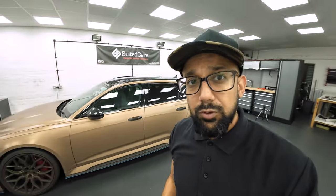Right, so I've just got delivery of my next project. I've got this beautiful RS6 with me today. It's in for a rewrap. It's quite dirty, so I'm going to take a few bits off the car, send it outside, get it washed, unwrap it, strip it, and get started on the new wrap.